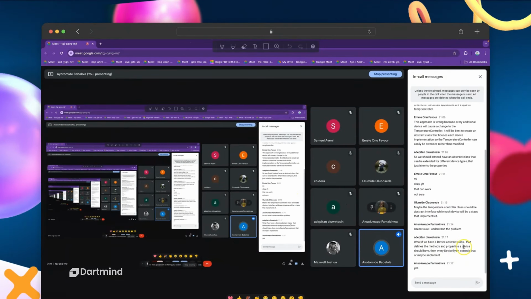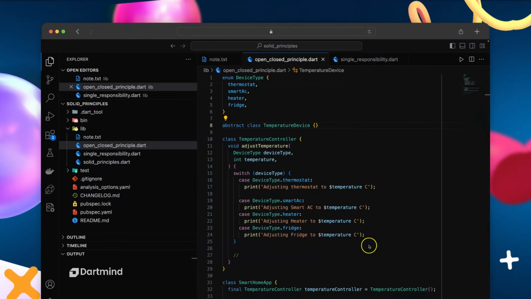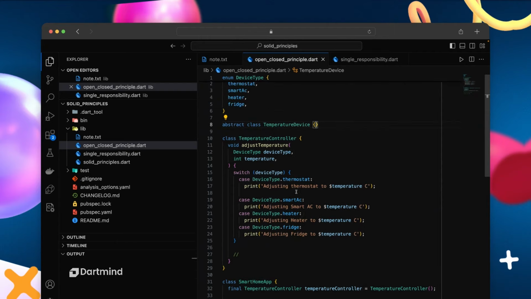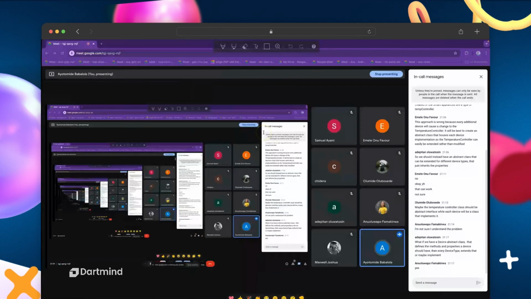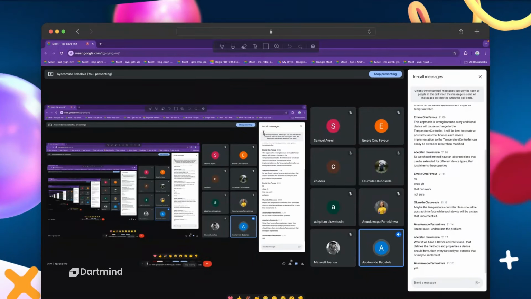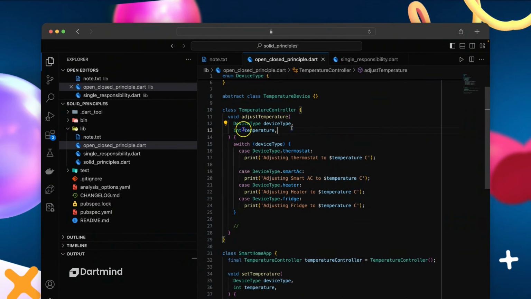That defines the methods and properties the device should have. To be honest, there's only one function here that takes it. Just now we might not need to pass in the device type. Let me try to picture the example you're giving.